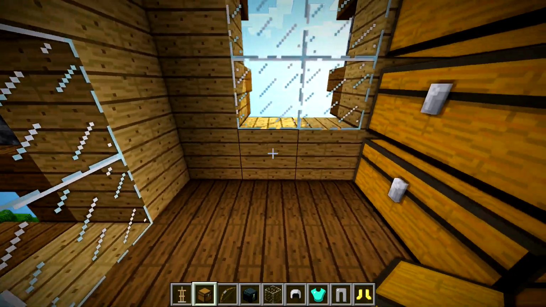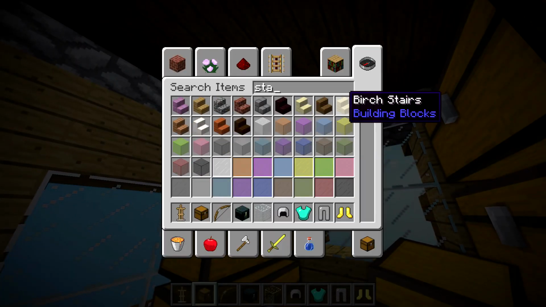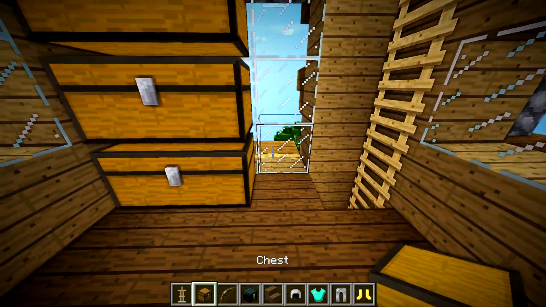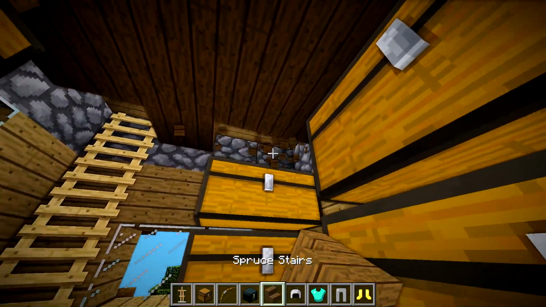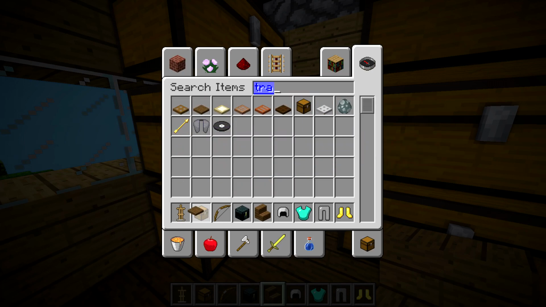So I'm thinking something like that, just so we don't block all the windows. But I do want to take some stairs, some of these spruce stairs. And if I'm not mistaken, can't you put chests next to other chests now? They changed that, and that made all my storage room designs completely impractical because they had this huge spacing on them and stuff. I don't know. I think that looks somewhat cool.